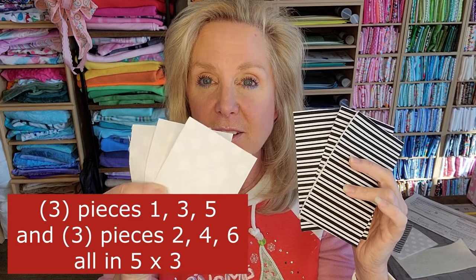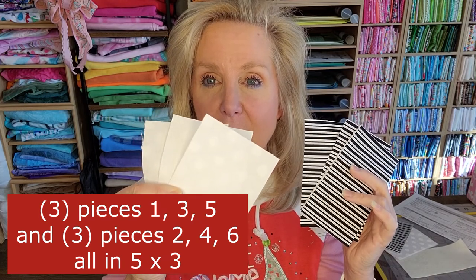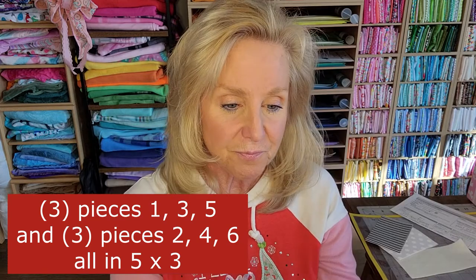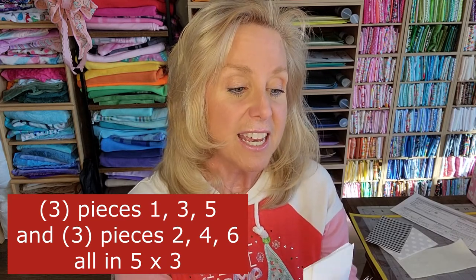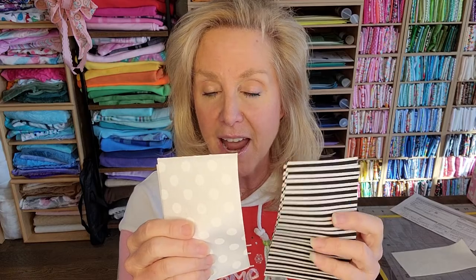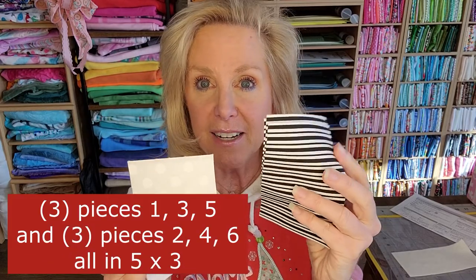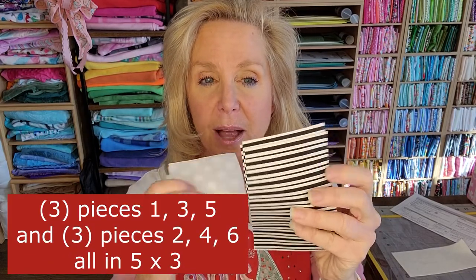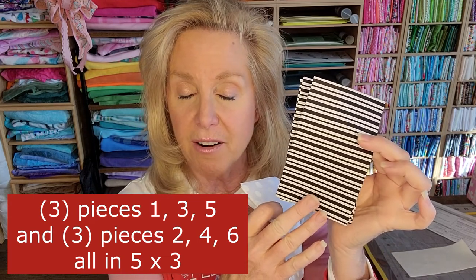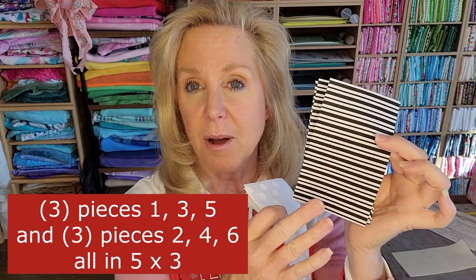So for now, six pieces, three of the black and white stripes and three of the white on white dots, and 5x3 for these. All right, and then for the other one, this is for the half square triangle one. For half square triangle two, it's the exact same thing. Okay, so three and three, same thing, three of the black and white stripes. Don't forget to notice that this is a directional fabric. All right, it's going to matter on your finished look.